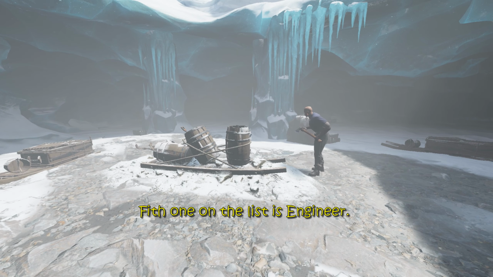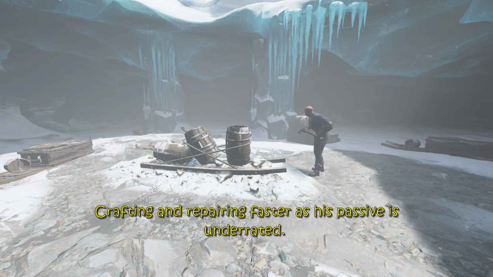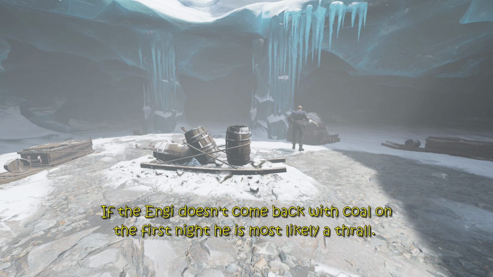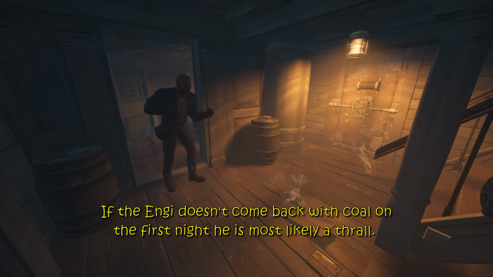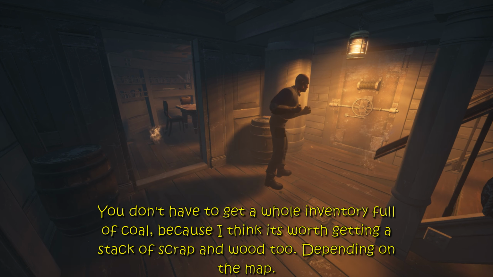Fifth one on the list is Engineer. Engineer is the top tier role for crew and thrall. Crafting and repairing faster as his passive is underrated. Most people play him just because he starts out with a barrel. His main job is to get coal. If the engineer doesn't come back with coal on the first night, he is most likely a thrall. You don't have to get a whole inventory full of coal, because I think it's worth getting a stack of scrap and wood too, just depending on the map.